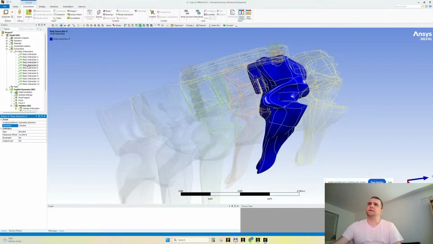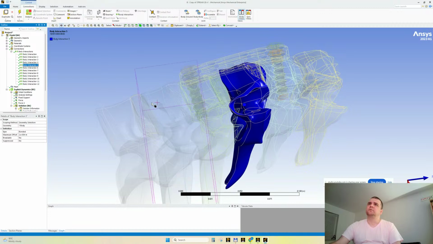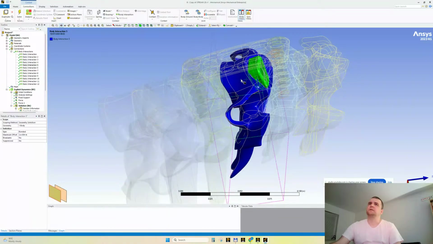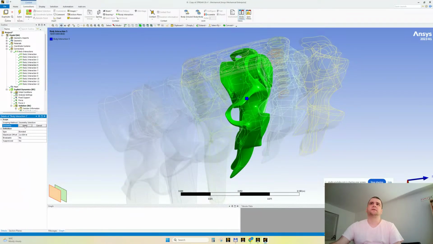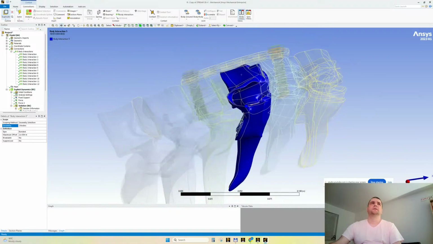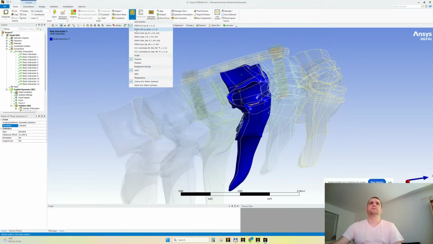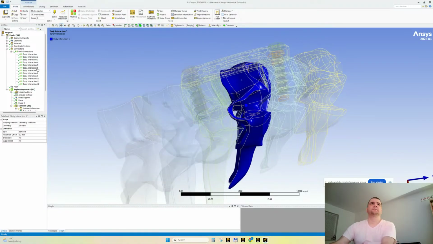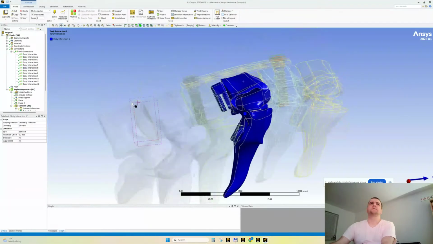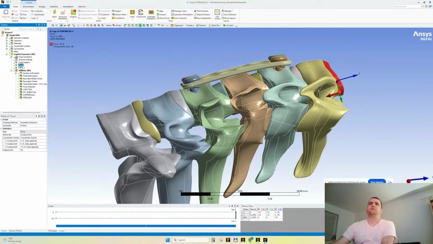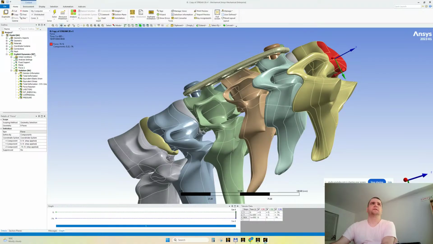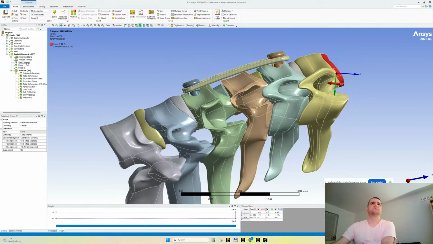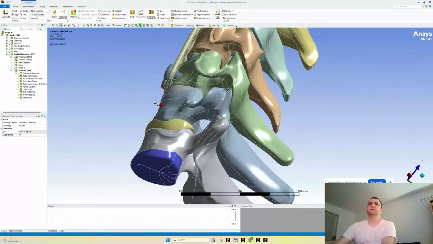And for the next body interaction, we also need to include the cage. And this is it. Let's switch the units to millimeters. And so on, yes. Forces, is it applied correctly? Yes. Force, yes. Fixed support, yes.